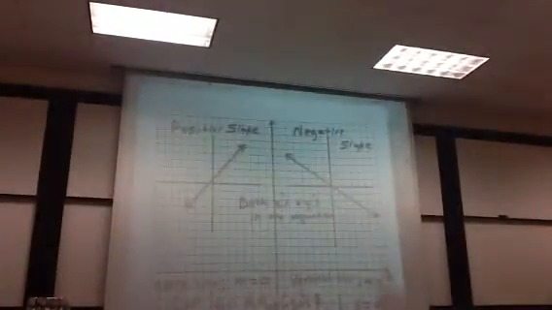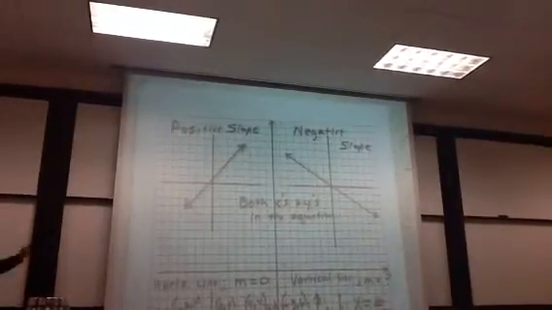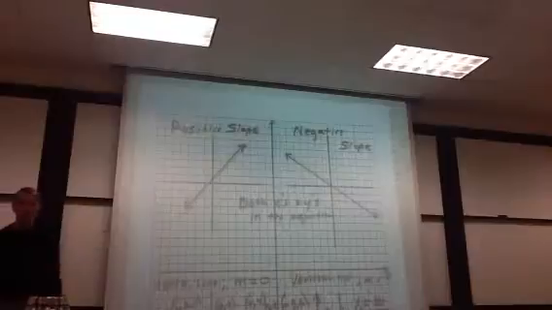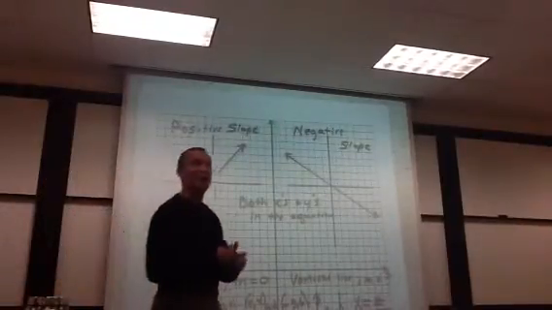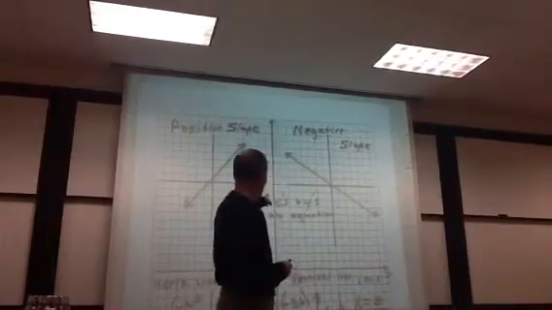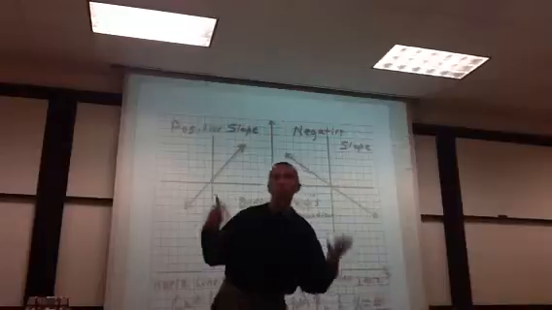We looked at some slopes in general, and we saw that slanted lines, depending on the direction of their movement, either have a positive or a negative slope. We also observed that if you have a slanted line, its equation will have both x's and y's in it. 2x plus 3y equals 19, slanted line.